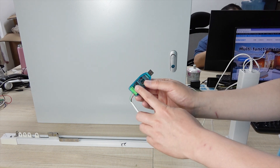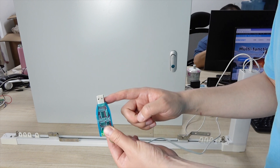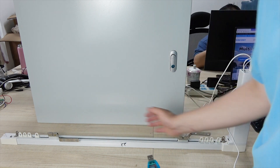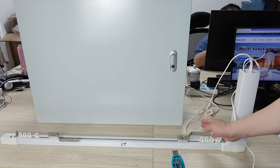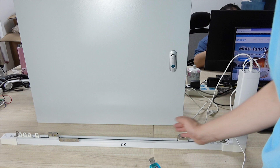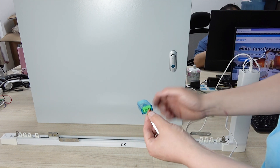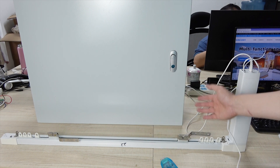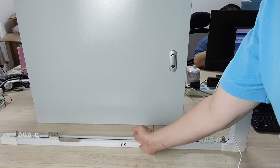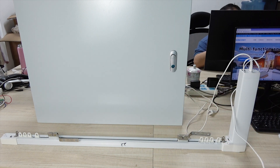In this video I will show you how to test this motor using this USB adapter for RS-485 commands, which you can connect to my computer. We can send commands to open the curtain, close the curtain, set it to any position such as 50% or 30%, and also read the current operation state of the curtain from your own software or application. So let's begin.